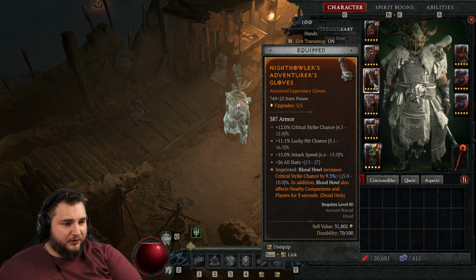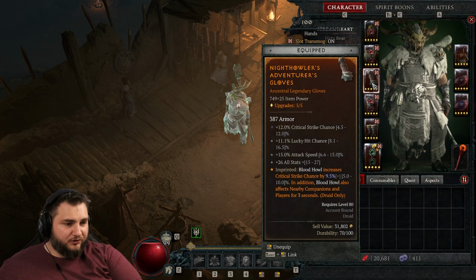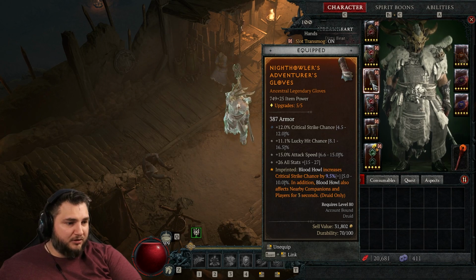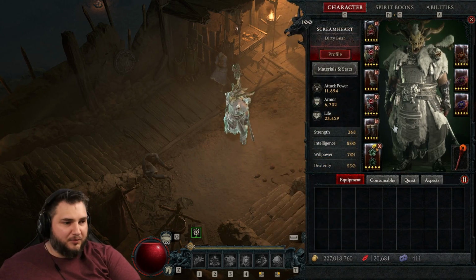For the gloves, I use Night Howlers. This gives us 10% more critical strike chance, which is very important because we're using Tempted Fate as one of our heart gems. For the stats: critical strike chance, attack speed, all stats, critical strike damage with earth skills, willpower, overpower. There's a lot of things that work here. Lucky Hit, I don't really care about. I don't use much Lucky Hit at all. The only one I have is the energize and the spirit boons, but it's not worth building into because you shouldn't have spirit issues anyways.